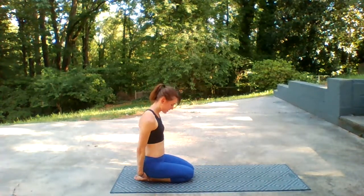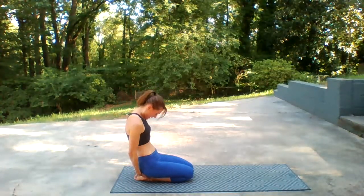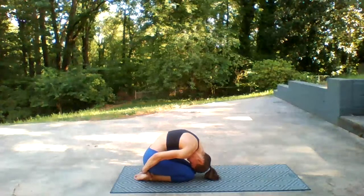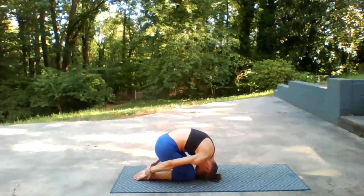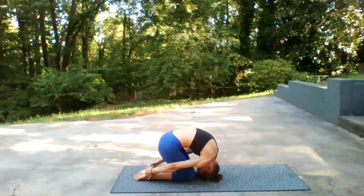Rabbit. Bring your hands behind you towards your heels. Inhale, lift your chest, lean back, tuck that chin in, exhale, belly in, all the way down. Forehead to your knees, top of the head to the floor. Shoulders are up. Get your nice grip around your spine. Uplift those hips. Engage your core here to release that lower back.